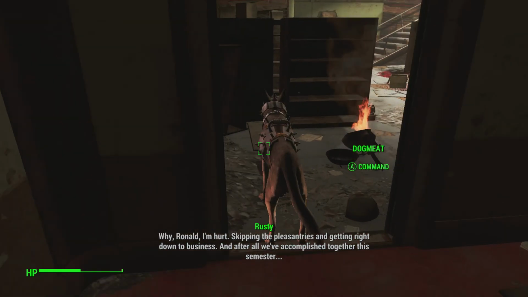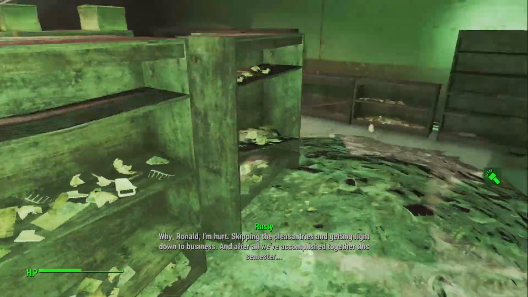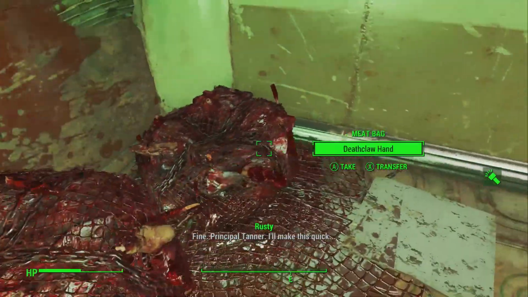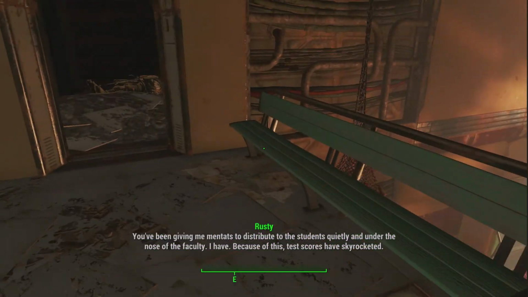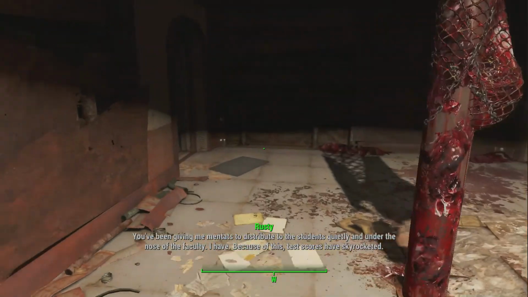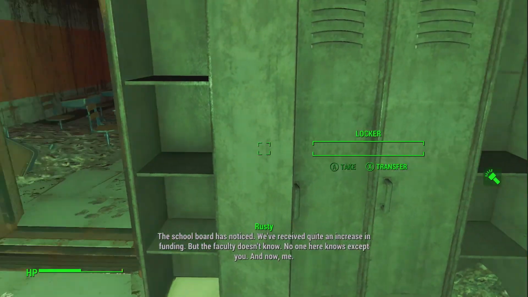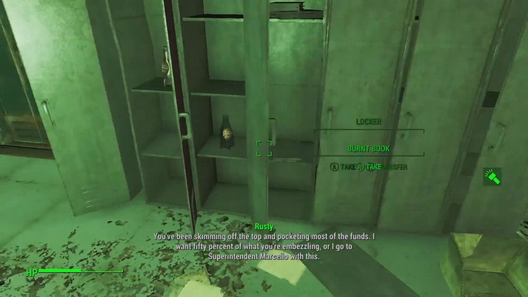Why, Ronald, I'm hurt. Skipping the pleasantries and getting right down to business. And after all we've accomplished together this semester. For the last time, you little snot. It's Principal Tanner. Fine, Principal Tanner. I'll make this quick. You've been giving me Mentats to distribute to the students quietly and under the nose of the faculty. I have. Because of this, test scores have skyrocketed. The school board has noticed. You received quite an increase in funding. But the faculty doesn't know. No one here knows except you. And now, me. You've been skimming off the top and pocketing most of the funds.